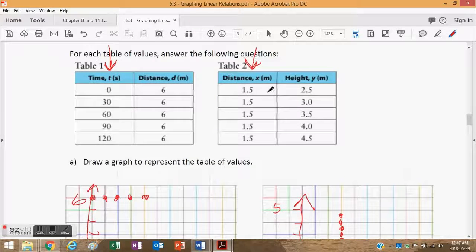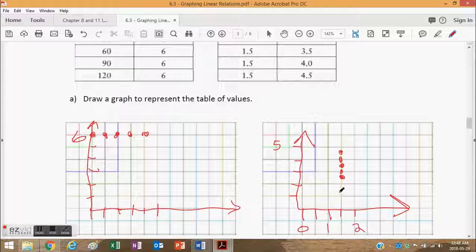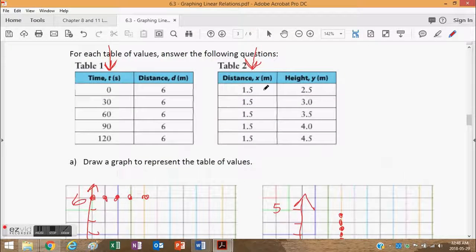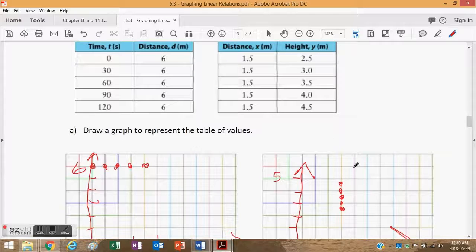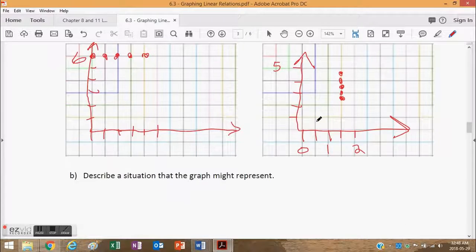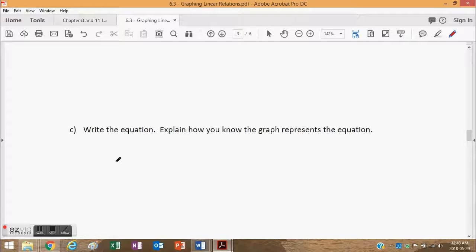Alright, something that's moved X meters along the ground and is moving upwards. Well, this sort of looks like maybe we threw a ball up in the air. The ball started at 2.5 meters, so it was already 8 feet up, apparently, and then we're just throwing it straight up in the air. And eventually it'll come back down, but for now it's just going straight up. Okay, that would work.